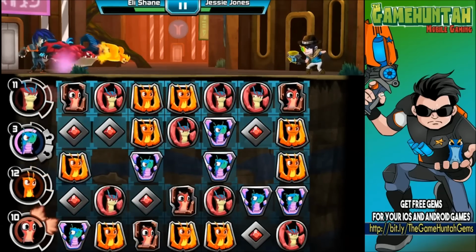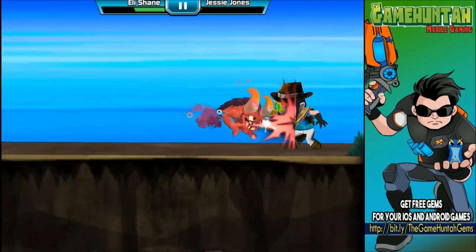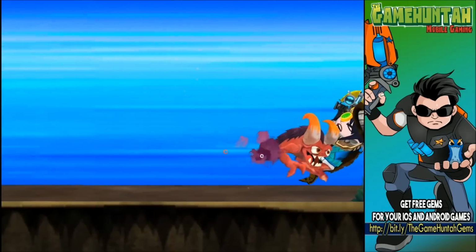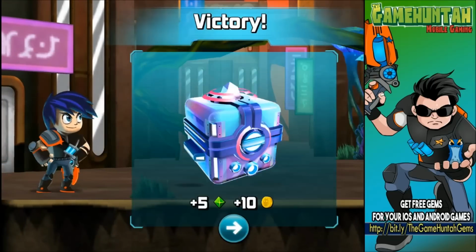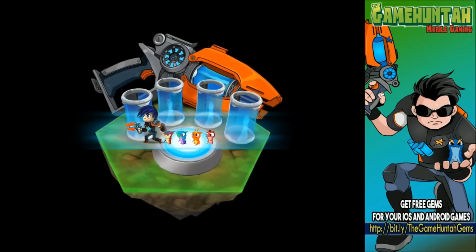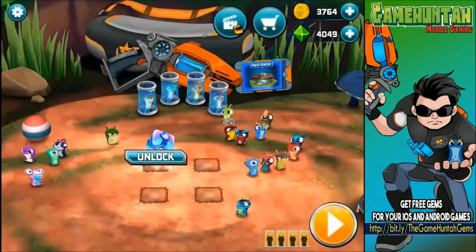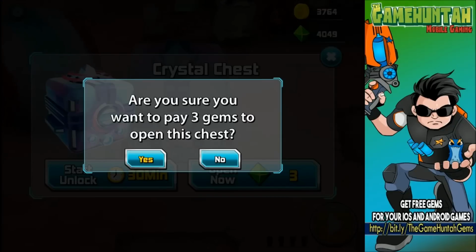Okay, let's send the whole army with this game. It's done! It's a boss battle. Let's see what we get. I think it's gonna be one of those crystal chests or crystal loot box. Excellent. Let's open this. I hope we can get more candies. All right, this one is gonna take only 3 crystal. Oh, the crystal chest. Perfect.